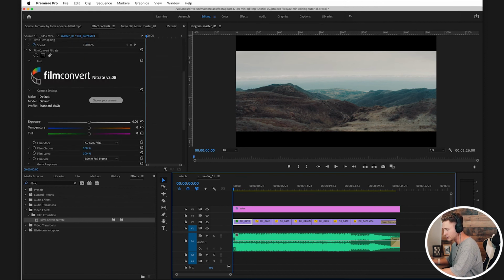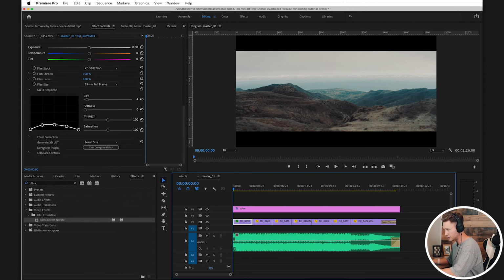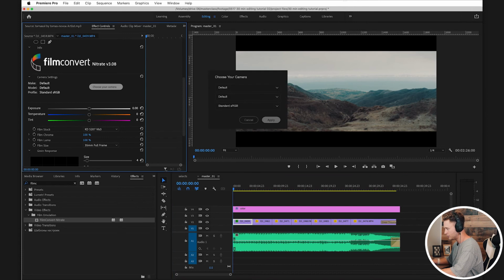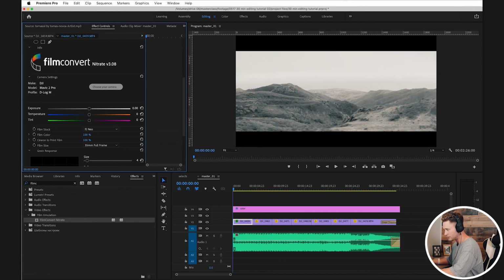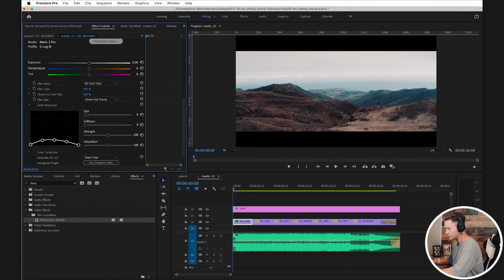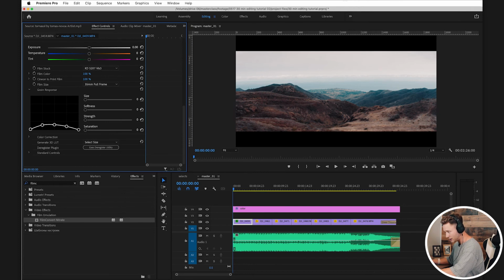So what you're gonna do here, first things first, is choose your camera, boom, DJI Mavic 2 Pro, D-Log M, apply. And what you want to do now is take all of the grain response and put it to 0. Just like that, and make sure on the graph here too, it's all the way down just to get rid of all of the grain.